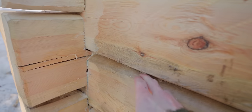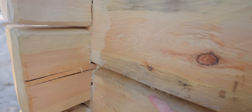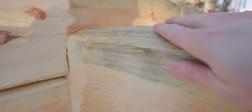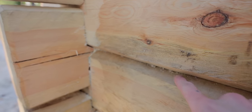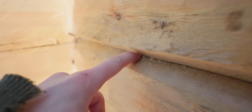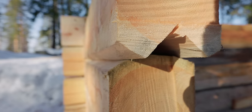It is also a little bit tricky with the terminology, so I'm going to use some Swedish terms, and I have no idea what those are in English, but I'm gonna explain as best as I can. So this thing, the small gap between the logs, is called a sought, where the roundness of both the top and the bottom of the logs connect. As you can see, they are not connecting from the flat surface to the flat surface. They are connecting a little bit inside, or how to say. Here it is illustrated very well.